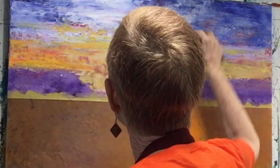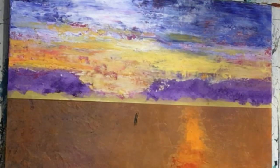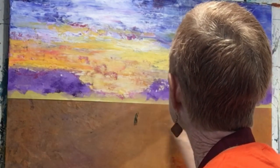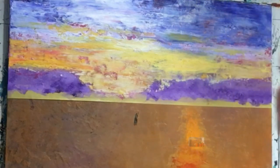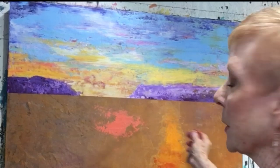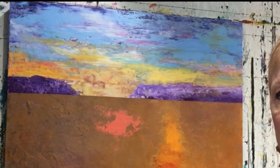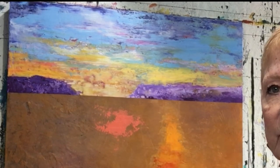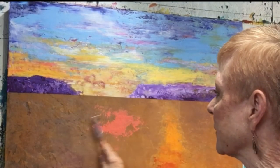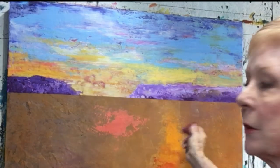Tomorrow, I'm going to put more pink into this after it's set up, because I want it to be more of a pink sky than a yellow sky. And maybe I should shape these mountains a little bit now. Okay, this is where I'm going to be leaving it. I have worked on the mountains a little bit. I got a phone call, and it turned off my video, and then I did not turn it back on again. And I just realized that it wasn't on. There was a dark mark here, so I covered that up, and the one right here. And I worked on the mountains a little bit.